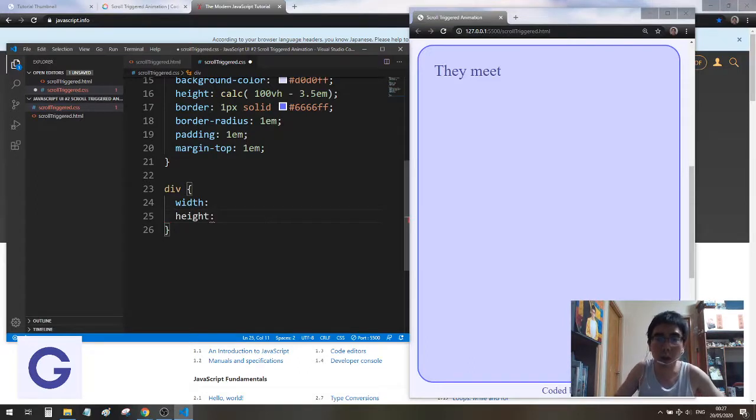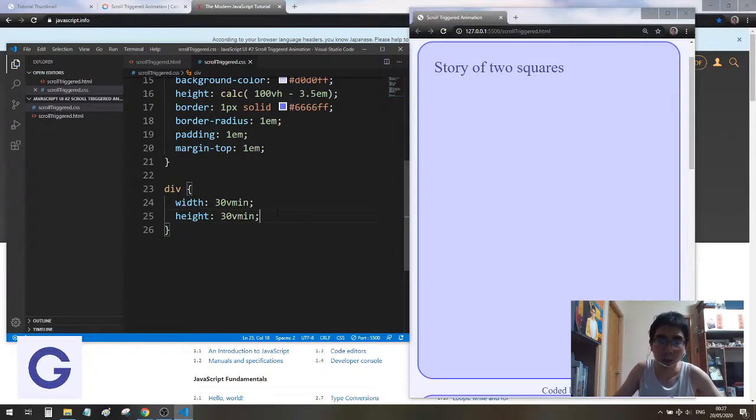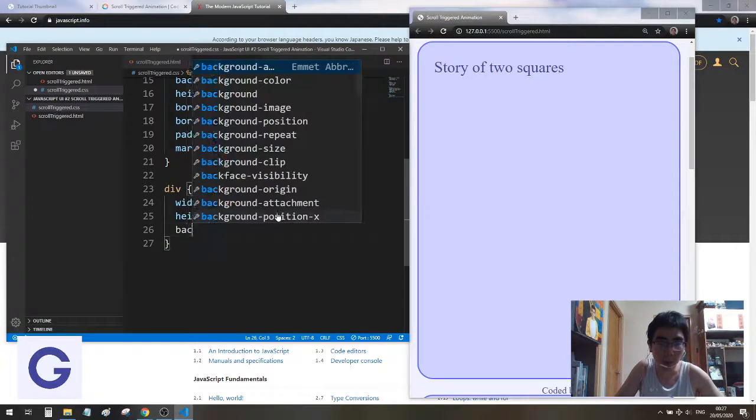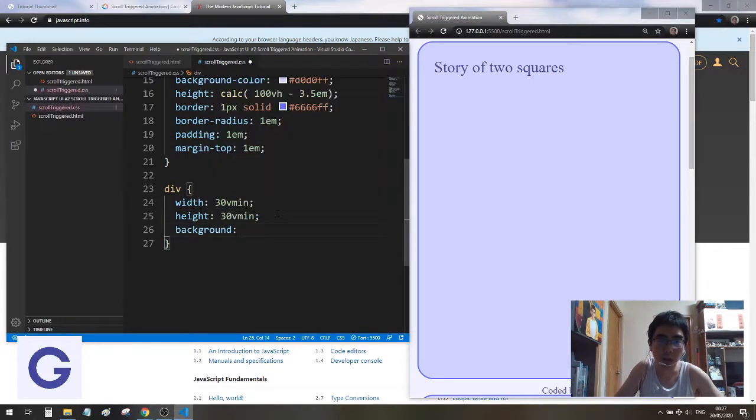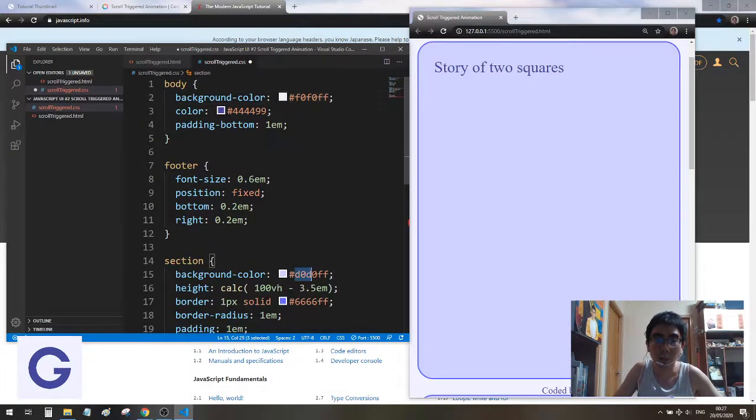But I don't want it to be too large, so I will use a viewport unit, which is 30 of the minimum of the viewport width and the viewport height. So now I have a square here. Now I need to add the background color to them. For example, this one is light blue.